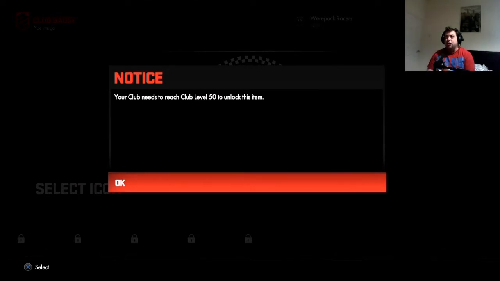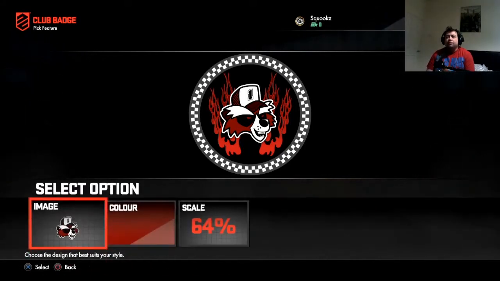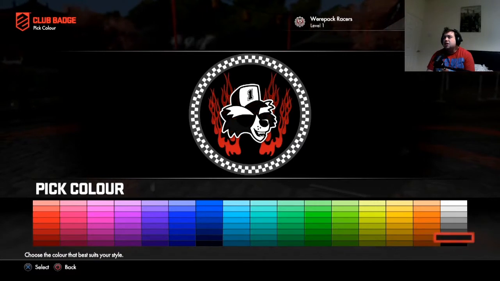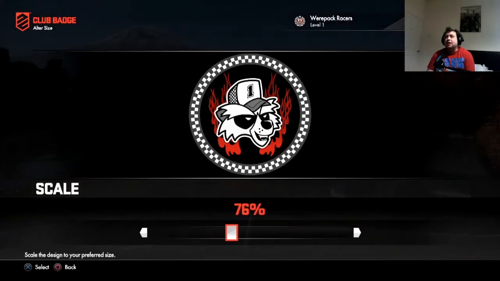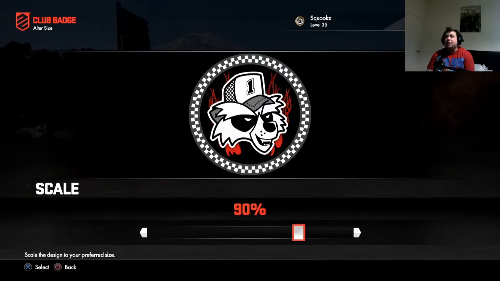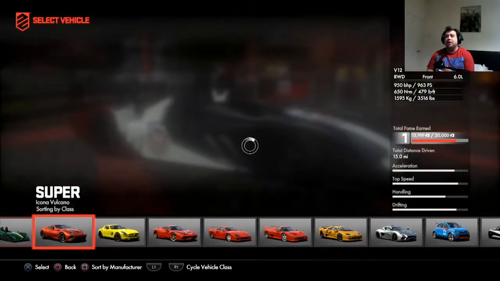I played this game with a club and it took me weeks to get to 10. It's going to take us years to get that. No, I like that one. We're using that one. Right, okay. Let's make his face bigger. I know he's going to cover up most of the flames, but you know what? Who cares? There we go. Save. Okay, let's edit the paint job.